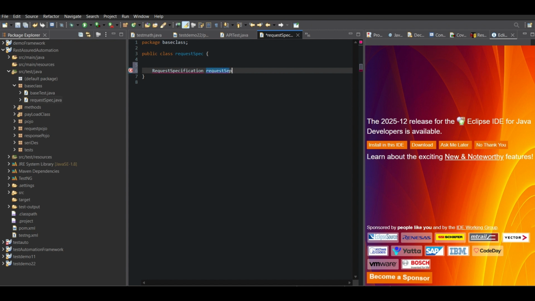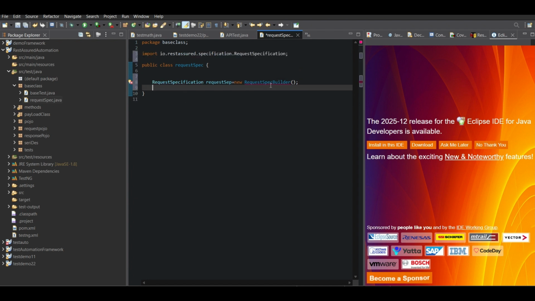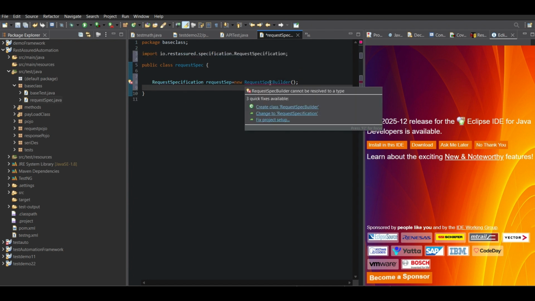Request specification equal to new RequestSpecBuilder, and I need to add the specification builder.